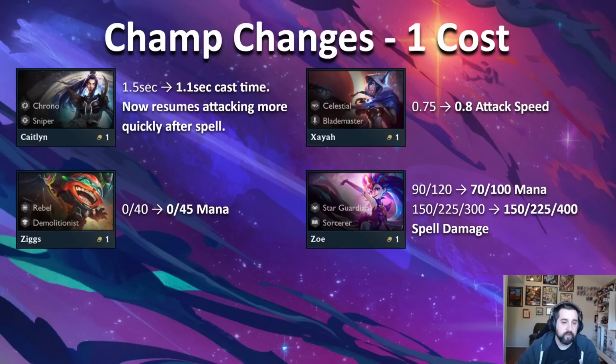So, and lastly, Zoe. Zoe's in a really weird spot right now. If you look at the 1 costs, Zoe is the worst 1 cost by a significant margin early game. But then she transitions, and later she's actually pretty good. Mid to late game, she's actually surprisingly strong.